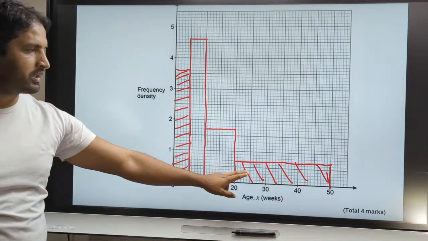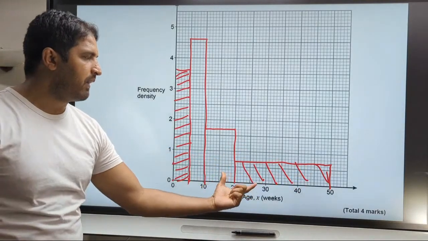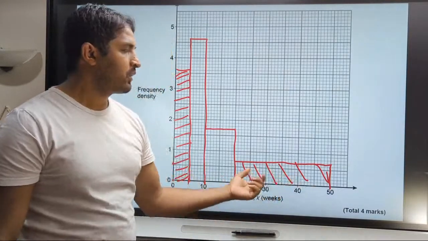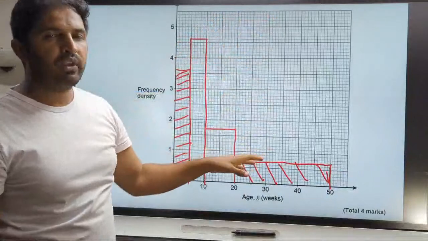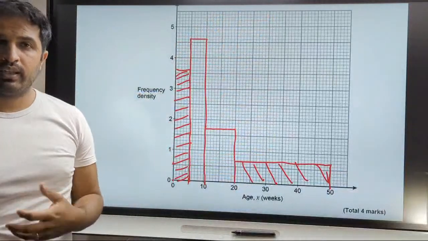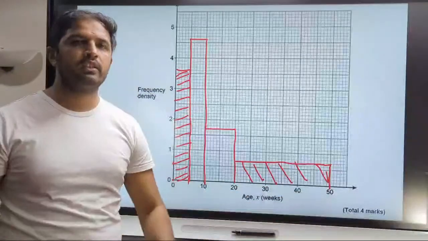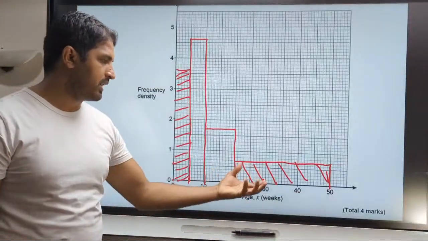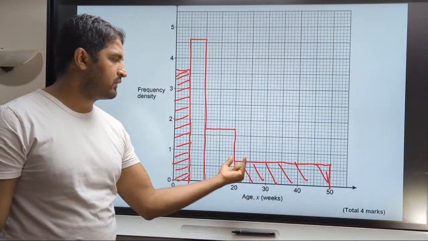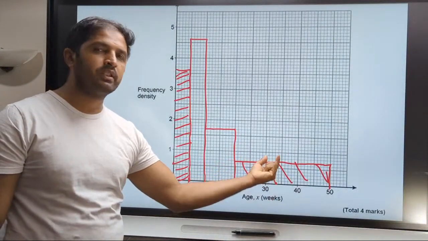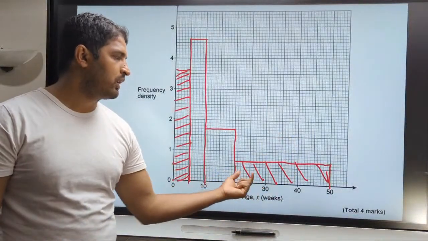So even though the height is small, the area is still taking up quite a lot. If I actually drew 20 to 50, because there's a big class width, and you're just using the frequency, that gives you a wrong impression. It's not in the right scale, basically. It gives you a wrong impression that 20 to 50 is the biggest age group. But it's not. If you look at it in intervals of 5, it's going to be just 0.7, 0.7, 0.7, 0.7. If you have the same class width, it's only going to go 0.7 up.